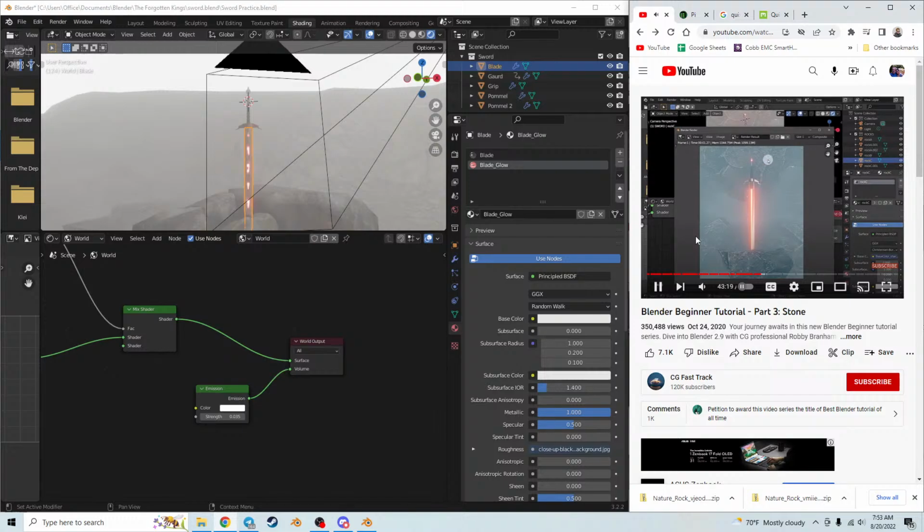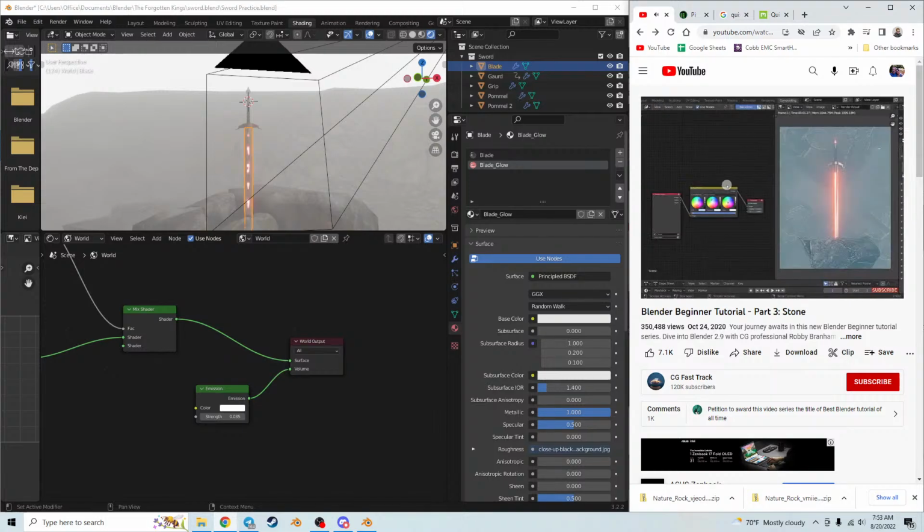So what we want to do here is do a gamma operation on this. So we'll go to compositing, and then I'm going to go to Add, we'll go to Color, and then go to Gamma. So what is gamma? Gamma is basically just a way to adjust the gray value. We have our bright values right here, we have our dark values right here, and then we can kind of crunch those in between.